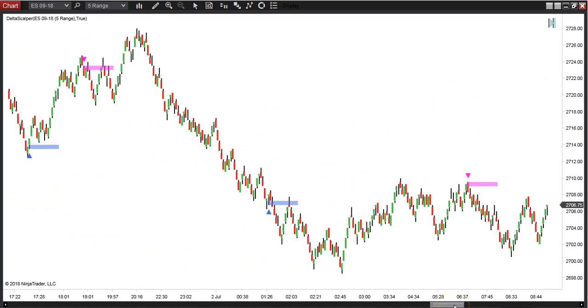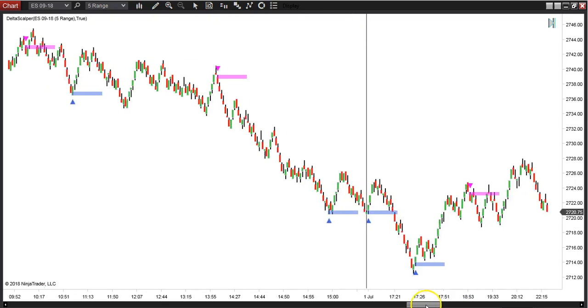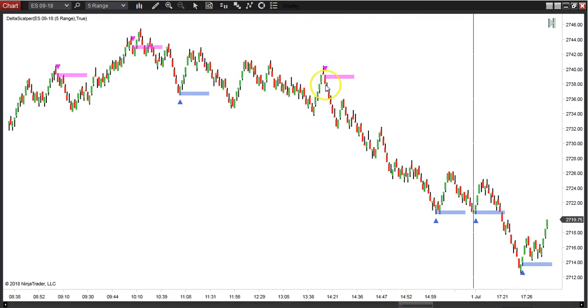I don't want to say you have to trade it this way, because there are people that like to trade it like this. They know they got a level here, and they'll throw offers up in here, waiting for the pullback to come up to get short again, rather than just being aggressive and getting long or short right after the signal is given. Like here, you got a sell signal. They just throw an offer back in here, at the 38, 39 level, and it comes down 5 points.